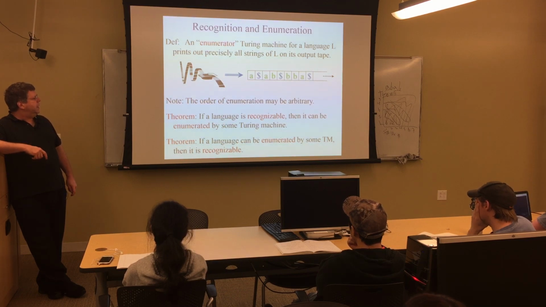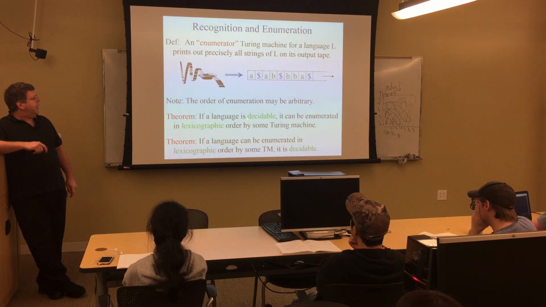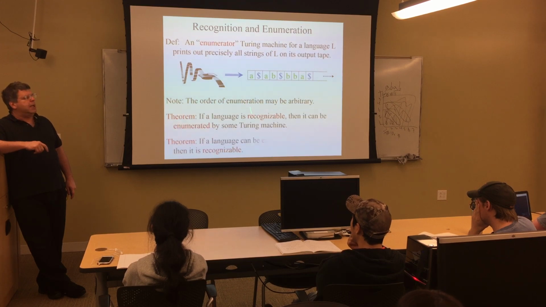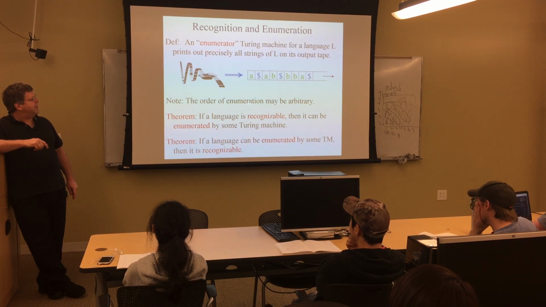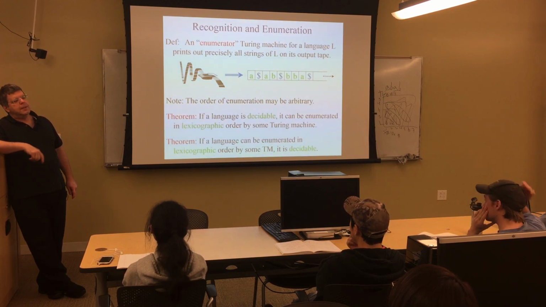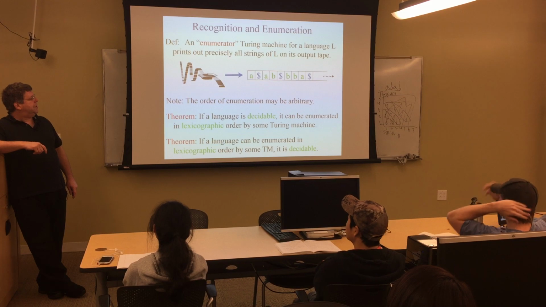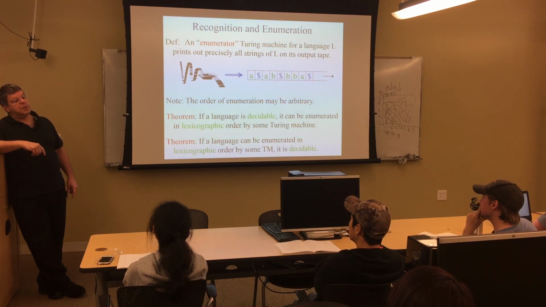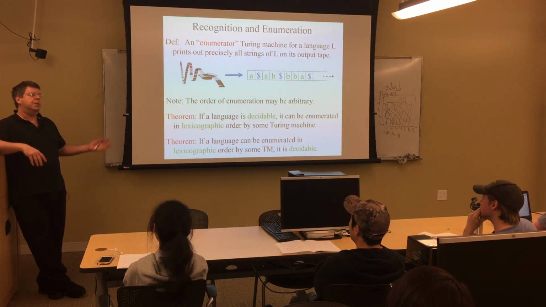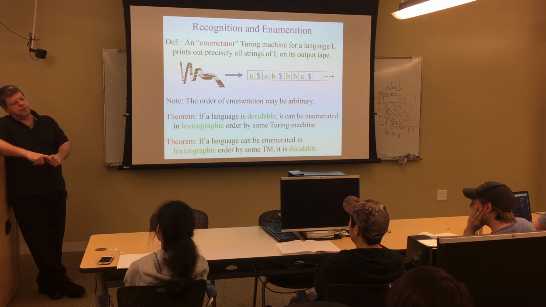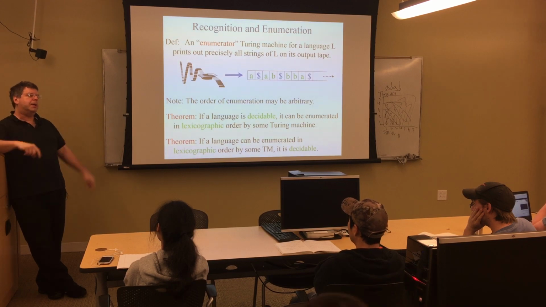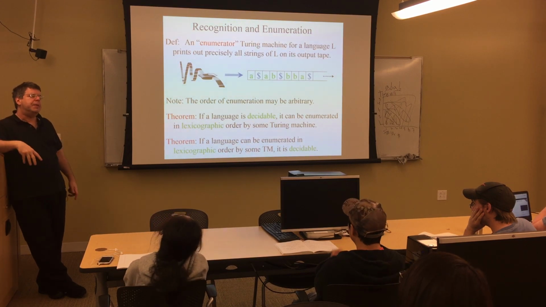Also, if a language is decidable, it's easier to recognize than if it's just recognizable. So if you know it's recognizable but not decidable, you're worse off. And it helps you understand the complexity of it better. It's more challenging to handle one of these than one of these. And it's certainly easier to handle a context-free language than a decidable language. And it's certainly easier to handle a regular language as opposed to a context-free language. They get simpler and simpler as you go down the hierarchy, and more and more complicated as you go up the hierarchy. So it's kind of a map of complexity of things.